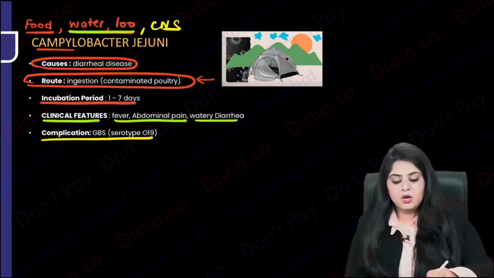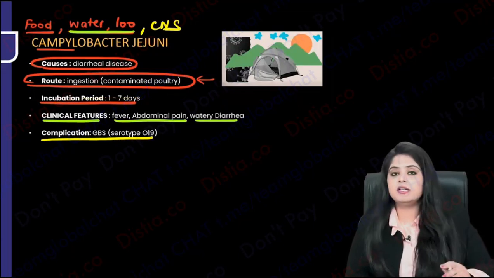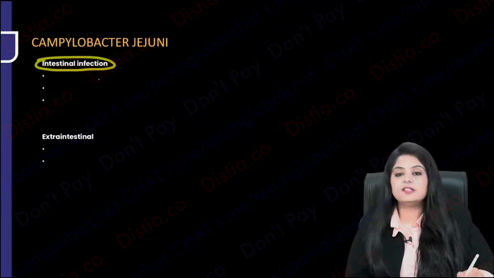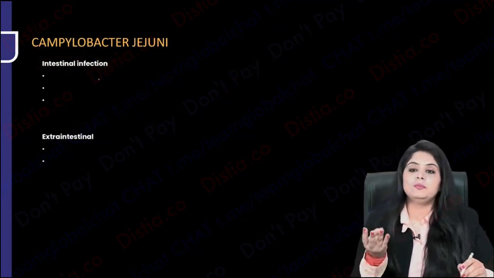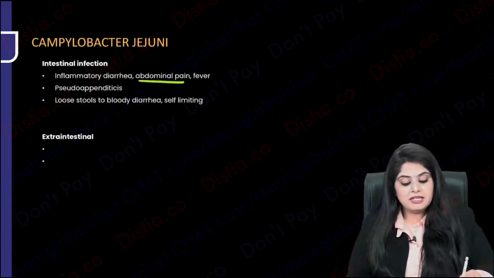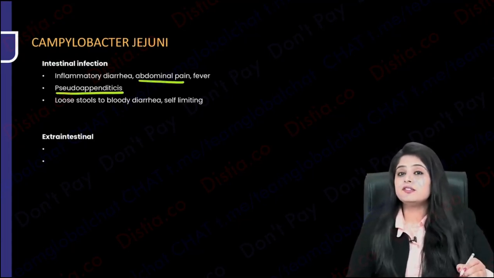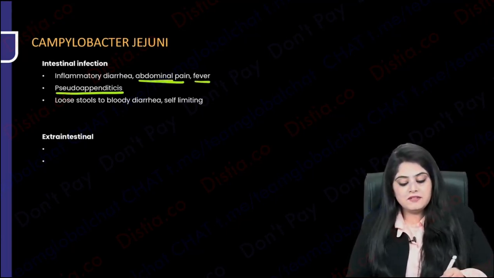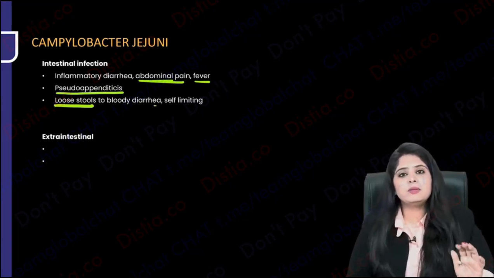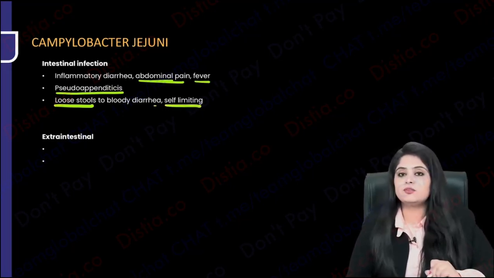Okay, so you mean to say only this diarrhea wala problem is occurring? No, I'll come back to this mnemonic. I can now say that only a part of it is intestinal. Intestinal matlab there is abdominal pain, there is watery diarrhea. In fact, they say that this abdominal pain can sometimes be so severe that it starts resembling appendicitis. Patient might feel, or you, the clinician, might feel that there is appendicitis. It's pain in that region. It's known as pseudoappendicitis. So abdominal pain, fever, and what? Watery diarrhea mostly. Rarely bloody diarrhea, but primarily watery diarrhea, and this usually tends to be self-limiting.